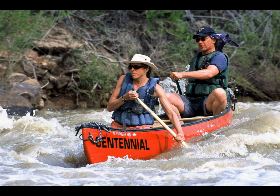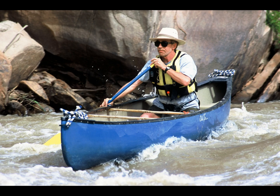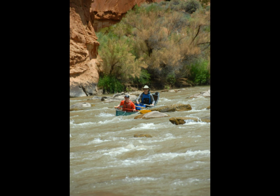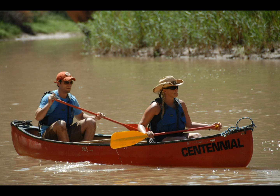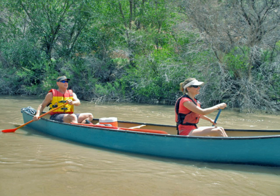The Dolores is one of our more advanced and rugged rivers that features Class 1 and Class 2 rapids throughout this 30-mile section. Remember, we want you to have fun and be excited, not scared. So, we suggest having prior moving water canoeing experience before doing the Dolores. We also require kids to be at least 13 years old. If you're comfortable with turning right and left and stopping your canoe, you'll have a blast on the Dolores. For safety reasons and depending on water conditions, the guides may choose to walk around certain sections that look too difficult to paddle safely. Centennial customers always have the option of walking around any section of river that they're not comfortable with.